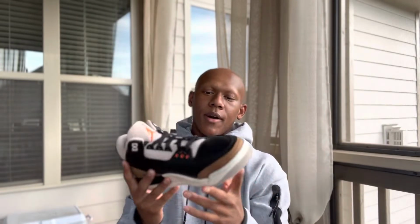But my first thoughts about the shoe is, it's a dad shoe. I ain't gonna lie to you, it's a dad shoe. I actually bought this shoe for not only myself, but my pops and my dad. I have a stepdad and a dad, so for those of you who don't know, I got both of them this shoe. But it's a dad shoe. But I like it though, I ain't gonna lie to you.